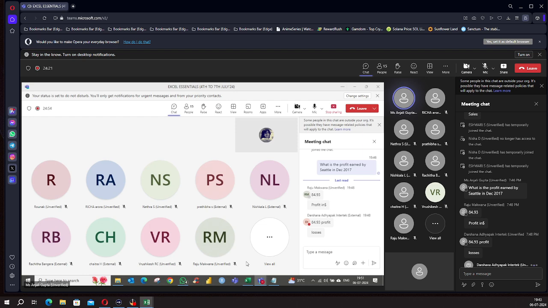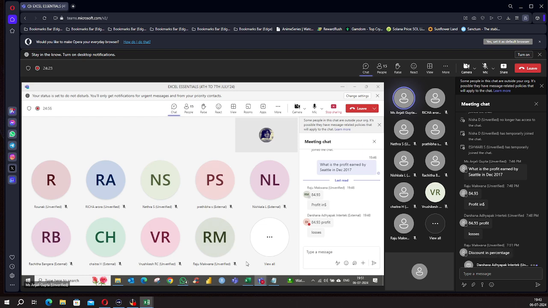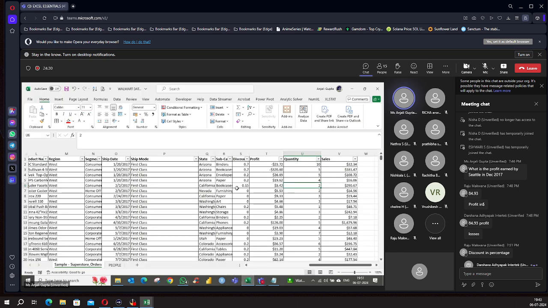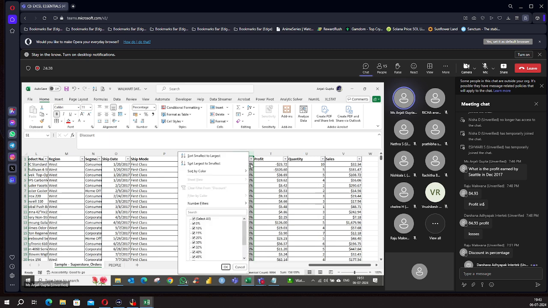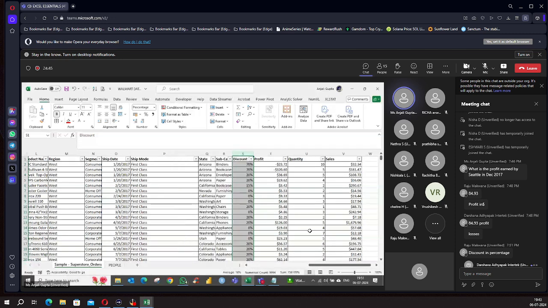Discount in percentage. Perfect. So we are having a discount in percentage. So what we will do is we will just convert this into percentage. Fine. So now we have converted. You can see our discount is starting from 0% and going to 80%. And that is okay.